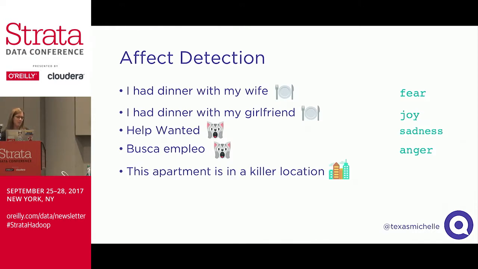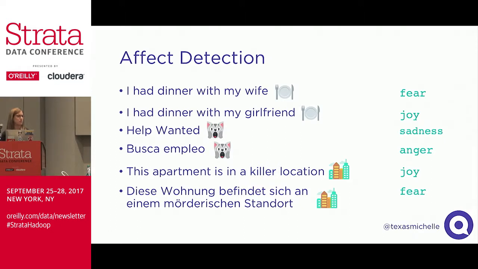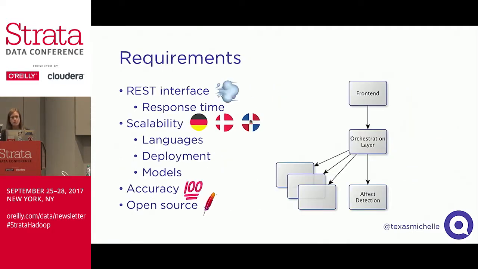And back to our original example, those two sentences would evoke very different emotions. And so that can give us an idea of how accurate our translation is, and it can help us automate things, because the whole point is to make localization easier and faster by automating and using machine learning. So what we set out to build is this affect detector.